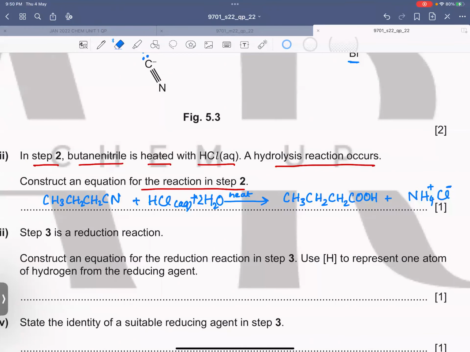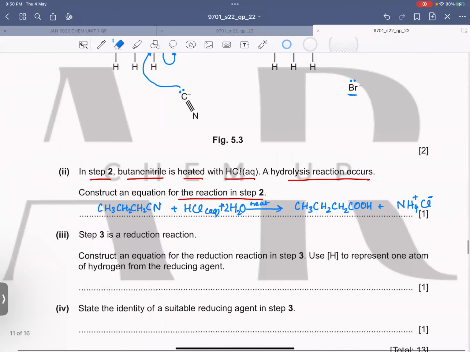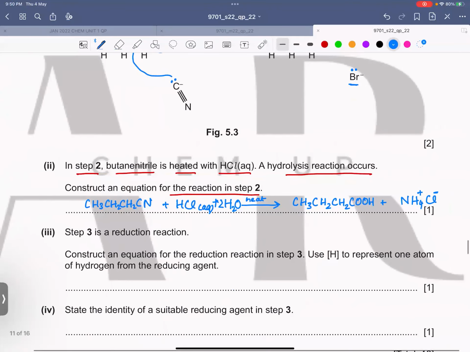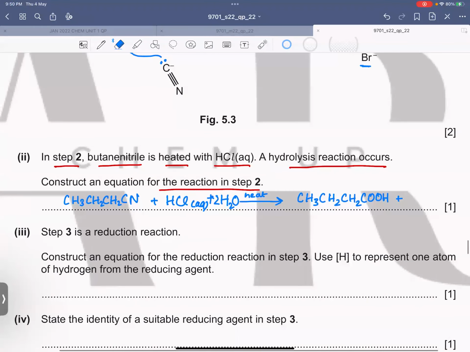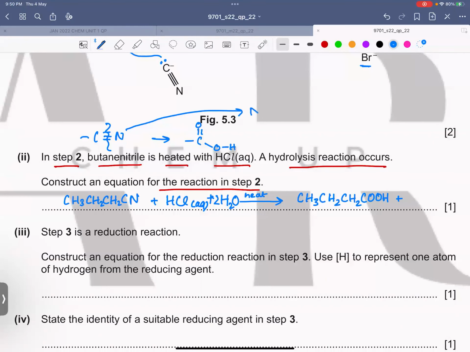Yes. Sir, please repeat the NH4Cl part. Yes. Okay, actually what happens during this reaction, there is a carbon nitrogen triple bond, right? During this hydrolysis, this bond is broken and this carbon turns into carboxylic acid. And initially this nitrogen turns into ammonia. And if you recall, ammonia is an alkali, right?